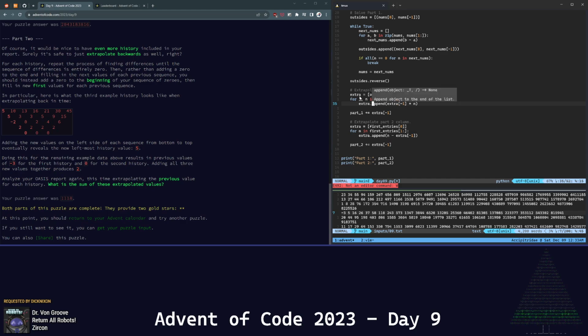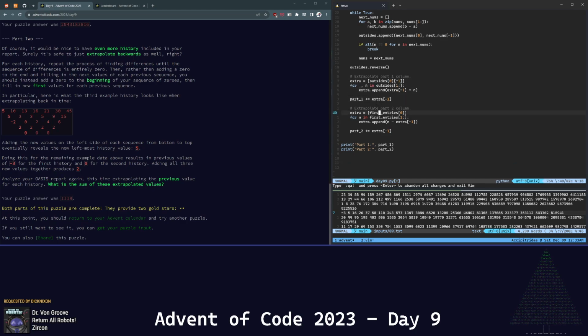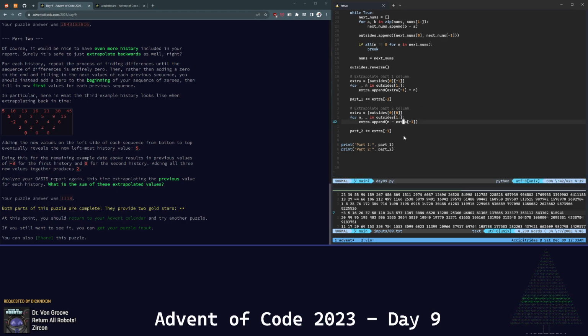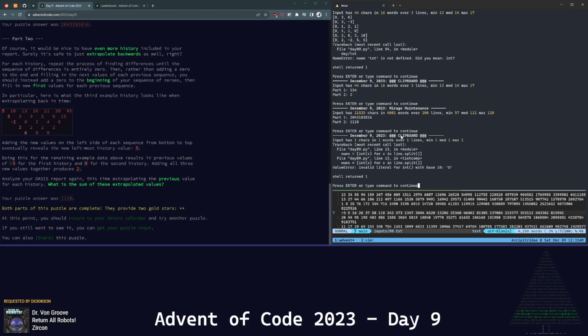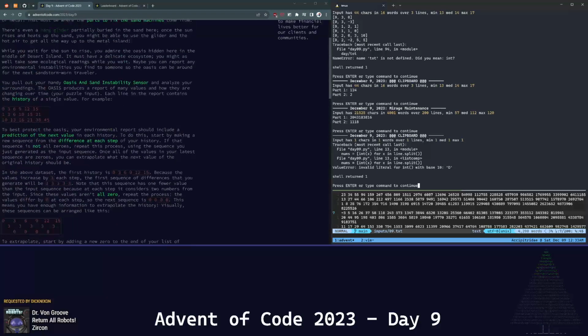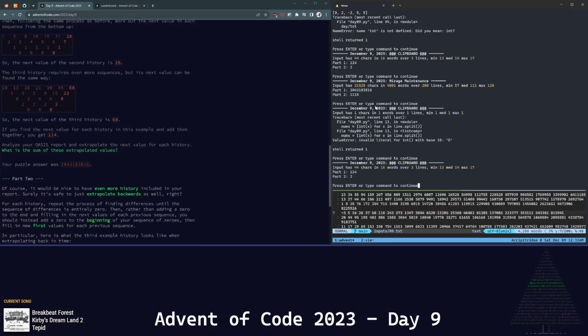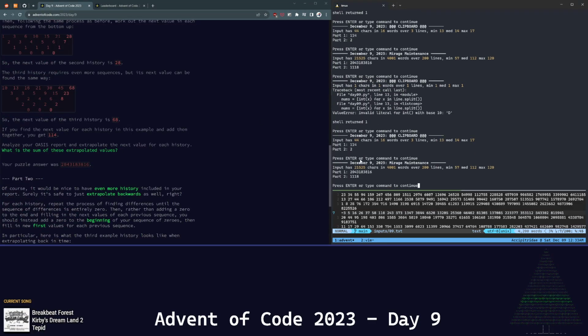So extra dot append this, and then we do that. We're gonna say, oh, this already initializes the array, so that actually works out. Outsides 0. On this side, we want the left value of the tuple here, next num 0. So now we throw away the thing on the right when we tuple unpack the values. Then we do this. I think I cleared my clipboard accidentally. So we get 114 and 2 here, and then get the correct values here.